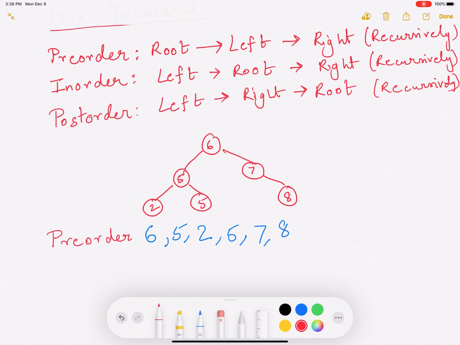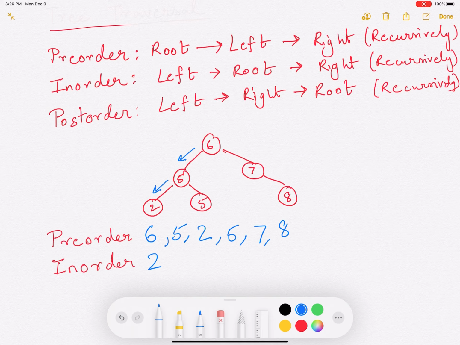Now let's look at in order. In order is the most interesting, and we'll see that it gives a very nice property. To do in order, you'll go left, root, and right. So first you will go left here, and you'll recursively go left. You'll try to go left at 2, there is nothing, so you'll print the root. So you will print 2.